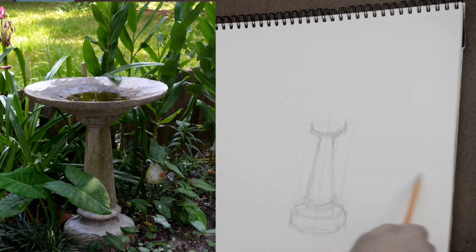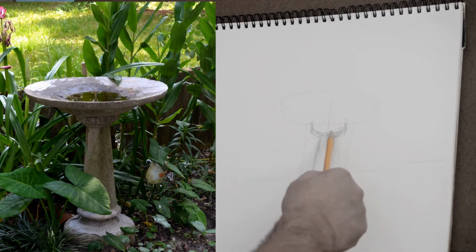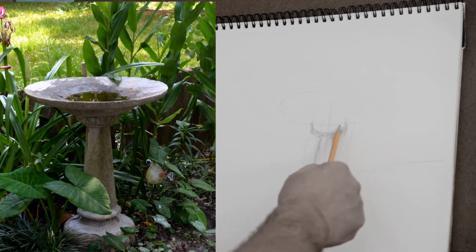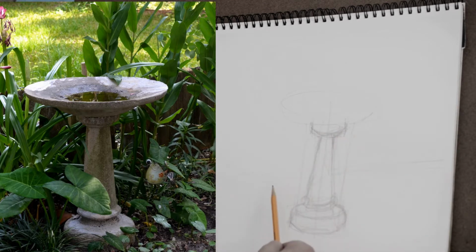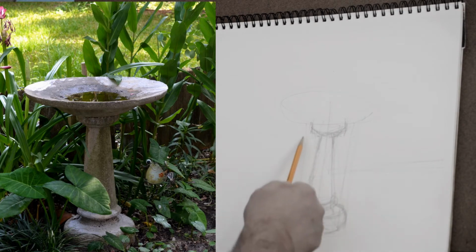As I'm going, I'm also putting in other elements like the fence line. You can't see it well in the photo, but I can see it from my angle. When I was drawing this, there's the bottom of the fence going halfway up the pedestal part of the bird bath, so I wanted to fill that in. Also got an eraser, erasing as I go as well.